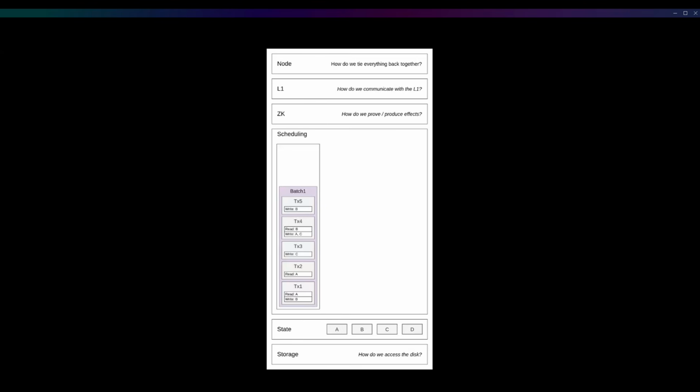So the reason, or what the scheduler needs to achieve, is it wants to parallelize the workload as much as possible. But whenever there's two people that want to write the same thing, then they need to wait for each other. You need to honor the order. If you have two transactions that touch disjoint accounts, like for example, I send money to my grandma and you send money to your grandma, and it's not the same coins, or the same state that you're touching, then these can perfectly run in parallel. And the way this is traditionally done is that you have relatively complex machinery to identify this parallelizability.